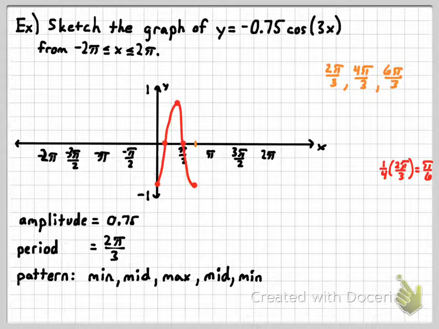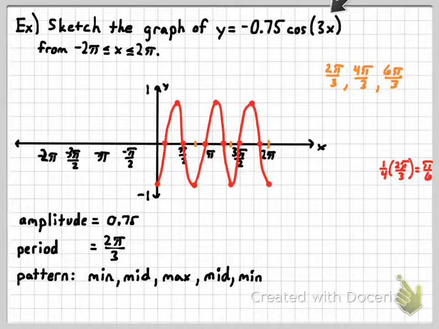Now I said this first cycle ended at 2 pi over 3, which means the next one would end at 4 pi over 3, and then the one after that at 6 pi over 3, or 2 pi. And so let me make note of where 4 pi over 3 is. It'd be a little closer to 1 1/4 pi than it would to 1 1/2 pi, right? And so then we'll try to divide that in fourths to make our next cycle. Really just eyeball this the best you can. You figure that halfway through the cycle you're going to have your maximum value, and that could be about right there. A quarter of the way you'd have a middle value, 3/4 of the way you'd have a middle value, and then at the end of the cycle you'd have a minimum value. And then repeat from 4 pi over 3 up to 2 pi.